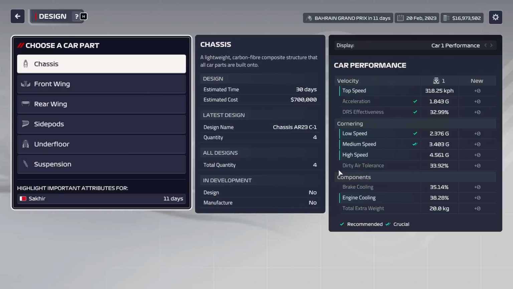A higher dirty air tolerance is going to make it easier to overtake, and it's also going to make it easier to make sure that your tires don't get too hot. Generally, though, a good number for this would probably be 50 to 60. That would probably be where you start to not notice any more increases in performance. 50 to 60 should be good for this one.